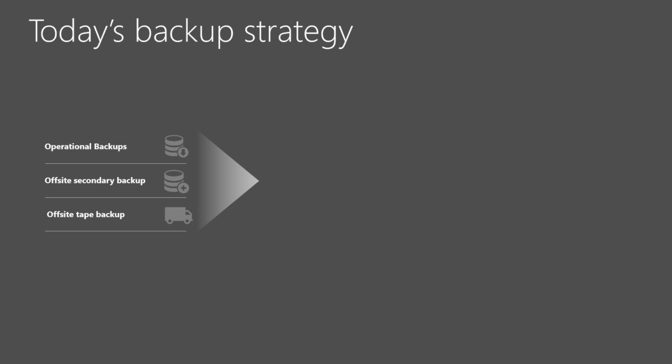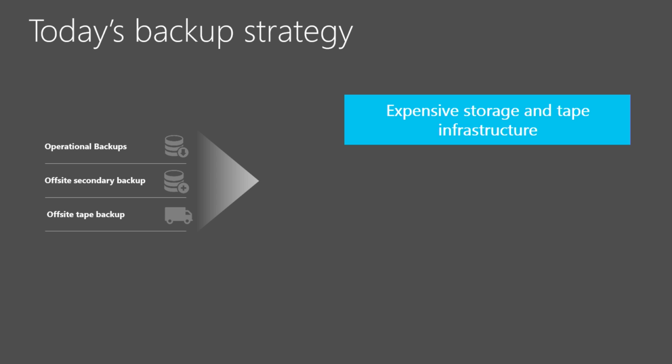So you have the first copy for operational recovery. If you have, let's say, a fat finger delete or operating system corruption, you need to get the data immediately from the disk. But after that, you have the secondary backups, which primarily reside on tapes. Whenever you want to get it back, whether you go to Iron Mountain or somewhere else, you get it back. So this is for DR and compliance reasons.